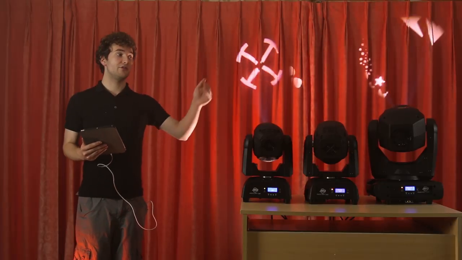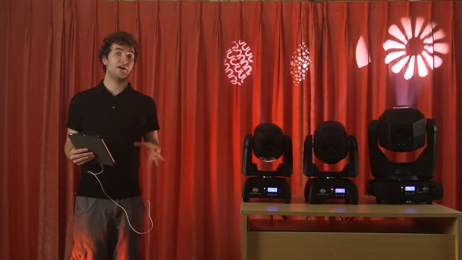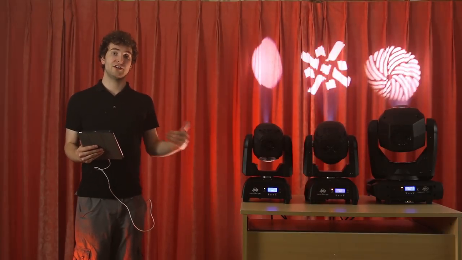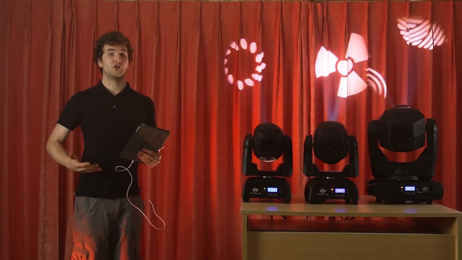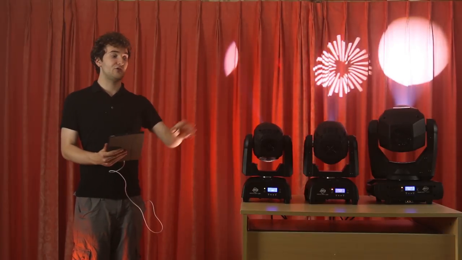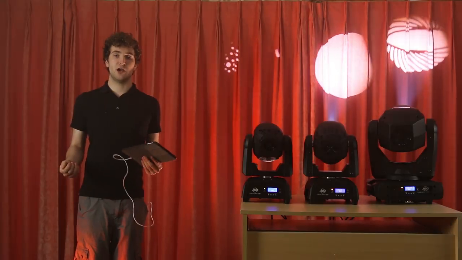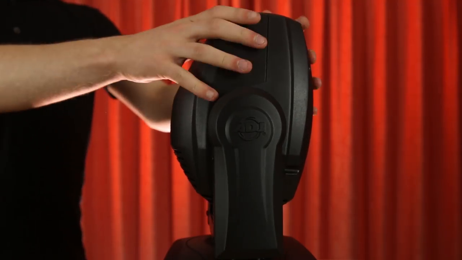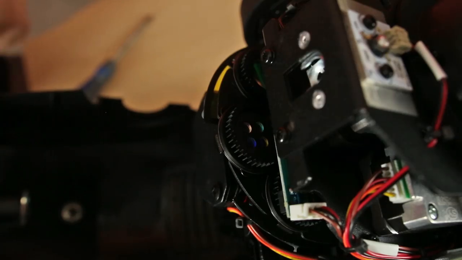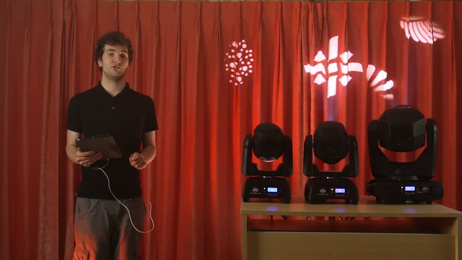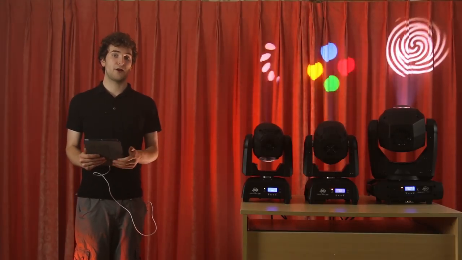And another difference with the 3Z in terms of its gobo loadout is it's got two gobo wheels. It has a rotating and indexable gobo wheel along with a static gobo wheel. But if you do want to change the gobos on any of these lights, the FocusBot 1 and FocusBot 2 are very easy to do. As I explained in my review videos, it's a single Phillips screwdriver to lift up the top of the head to simply slot in a new gobo. However, with the FocusBot 3Z, it's not quite as easy. You need to dismantle the unit itself to get into the light to swap the gobo.